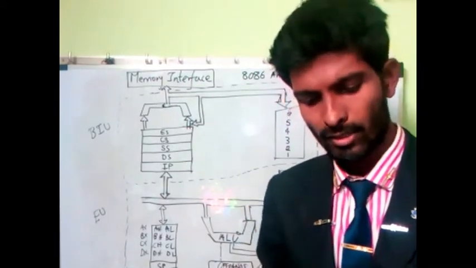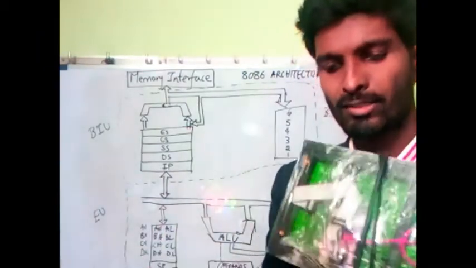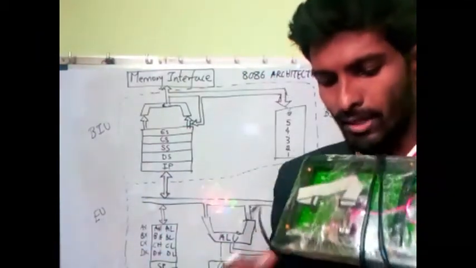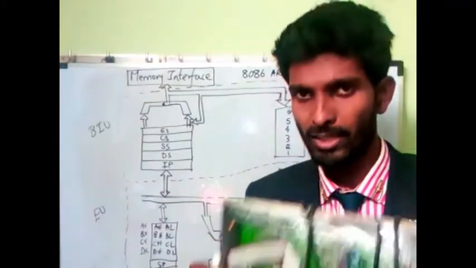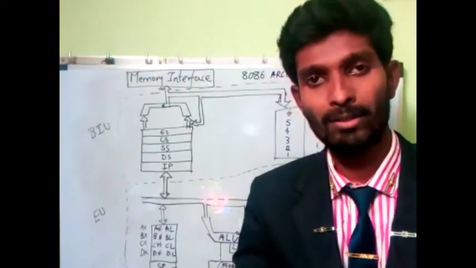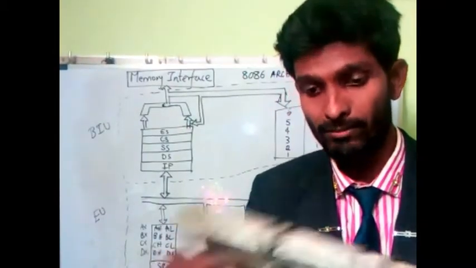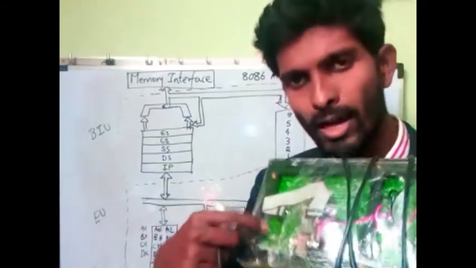Here this might be some small device, because I'm doing some project work. In all electronics, you might have seen a green board at the back side. It may be a mobile phone, a laptop, or any electronic device. There will be a small PCB board available. Look here, in that PCB there will be many lines available. You can see many small green color lines in between. Right now this is wrapped with the cover.